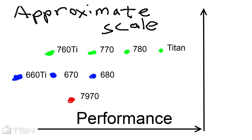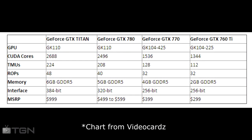The 760 Ti has a 20% to 30% performance advantage over the 660 Ti, so it's like the current gen 670 with an overclock. The AMD 7970 fits in between the 770 and the 760 Ti. All of the cards will have more video RAM relative to their previous card generation equivalent. In terms of pricing, it makes too much sense to drop prices for the 600 series equivalents, because with the new pricing plan, you can get better than 680 performance for up to $80 less.